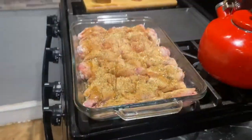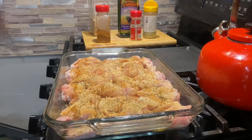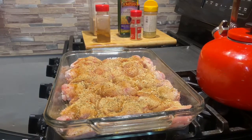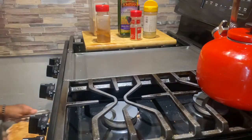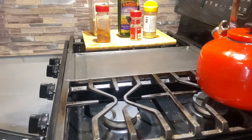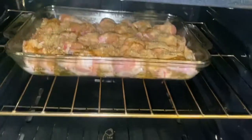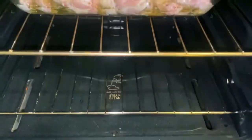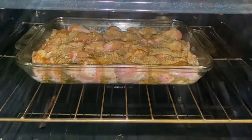Now I'm going to put them in, and you guys will be able to see in a little bit what they look like. I know some people want to see exactly what it looks like in the oven. So they're in the oven — the oven is really, really hot, it's on 400. We'll be back in a little bit. Stay tuned.